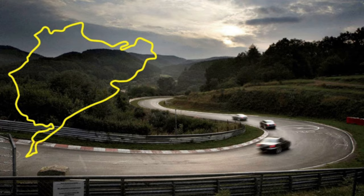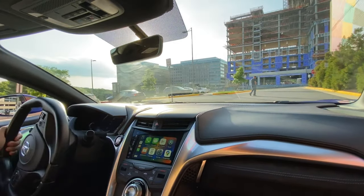I put it in a quiet mode right now. You can't even hear it. Yeah. It's like any other hybrid. Like driving my Prius.